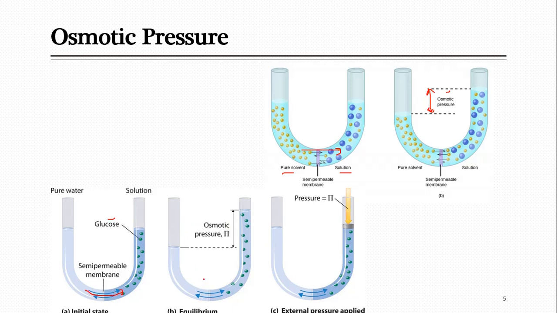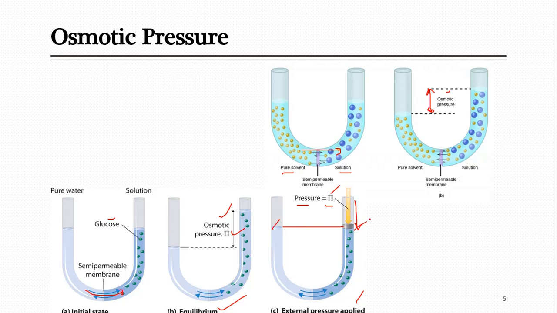If you allow it to reach equilibrium, after equilibrium you see that there is a difference in height. Now in this system, if you do not want this water to travel to the other side through the natural phenomenon of osmosis, you can apply pressure on the other end, and this pressure should be equal to the osmotic pressure. When you apply this external pressure equal to the osmotic pressure, shown with the symbol pi, it will push liquid from this end to the other end through this membrane, and both sides of the liquid are now leveled.